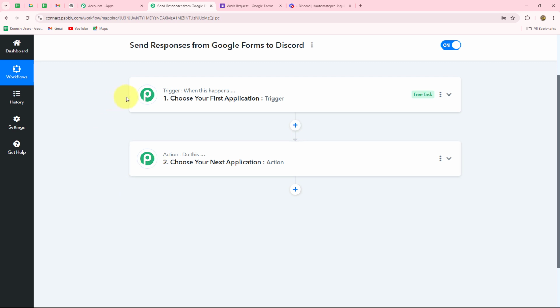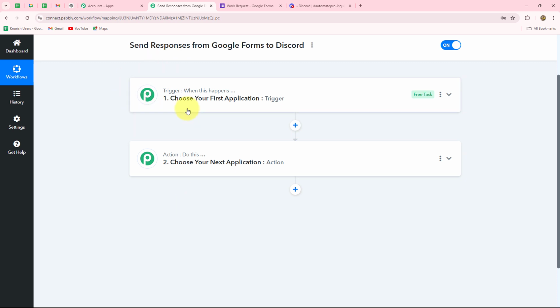That means the action is a response towards our trigger. So whatever we are going to select in our trigger is going to command the entire workflow, and the actions are going to follow that same command. Therefore, we can have only one trigger in every workflow, but we can add as many actions as we want.